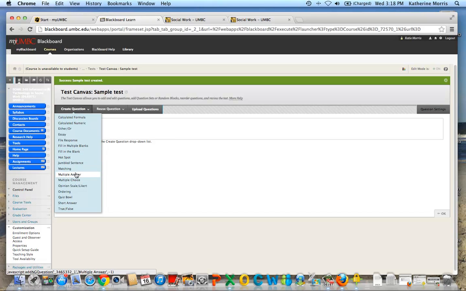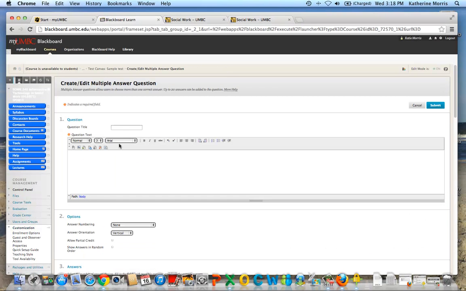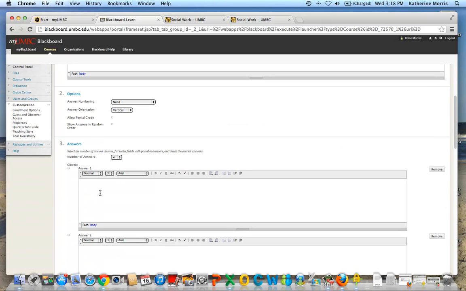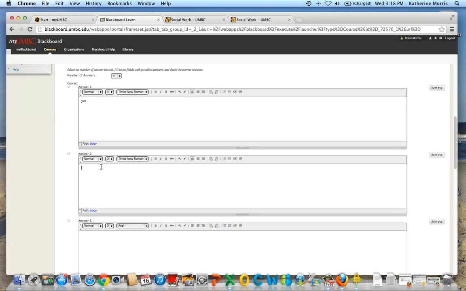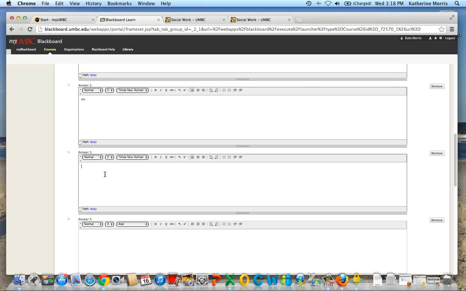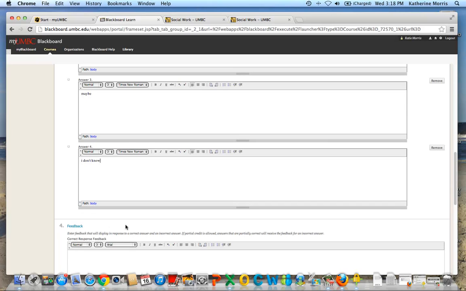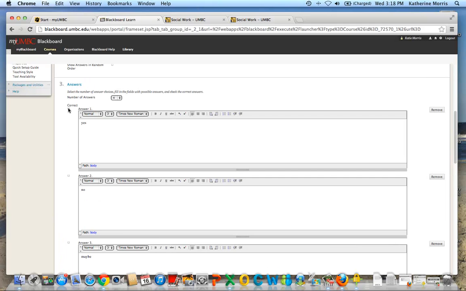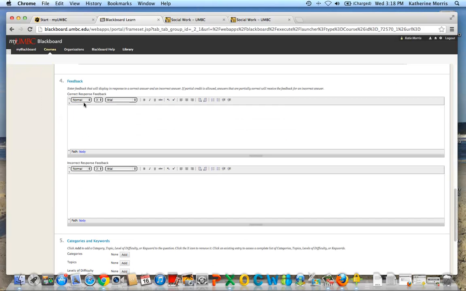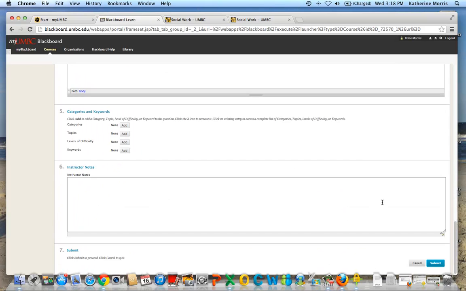If you're picking things that are multiple choice, multiple answer, true, false, Blackboard can grade them itself and generate a grade for you. If not, if it's more essay or fill in the blank, then you have to do the grading. So say this is your test. Yes, maybe, I don't know. You just click what the correct answer is and hit submit. You can also give them feedback. Yes, this is correct. No, reread the syllabus to find the answer.